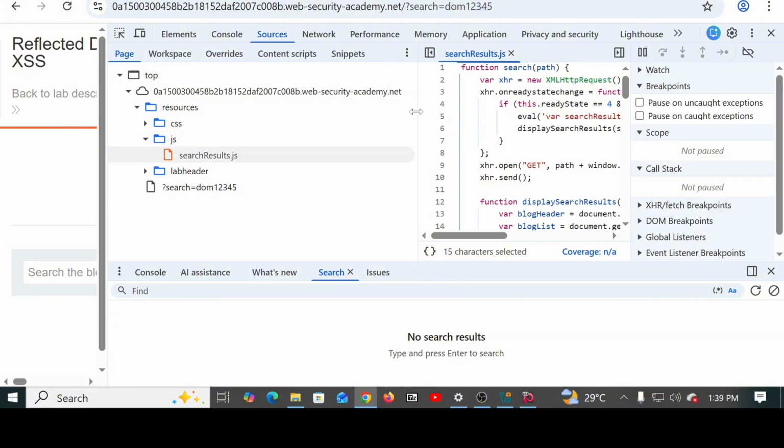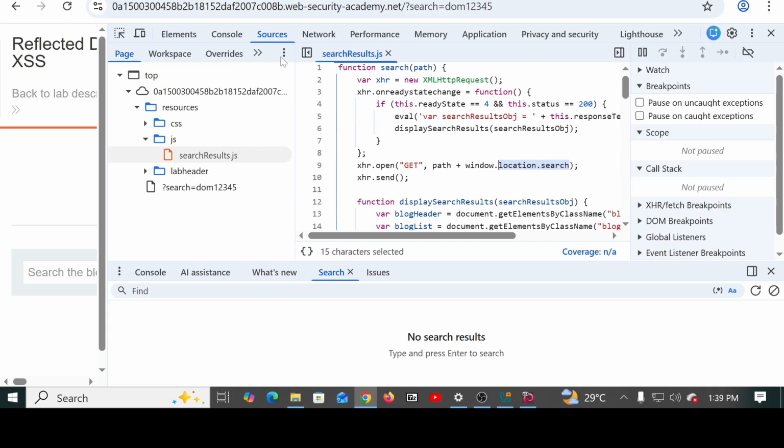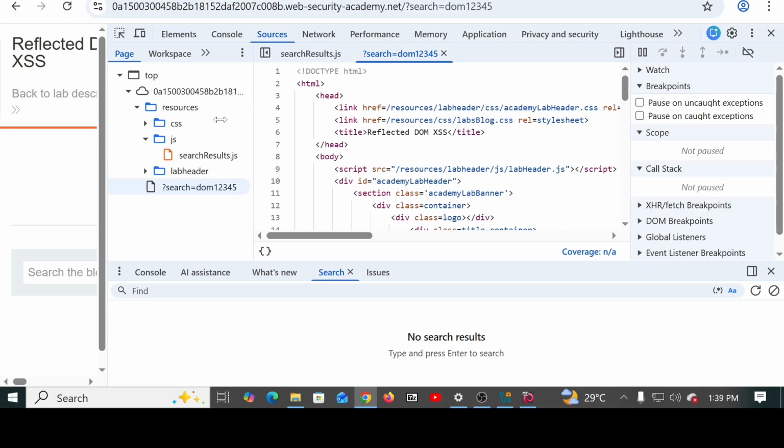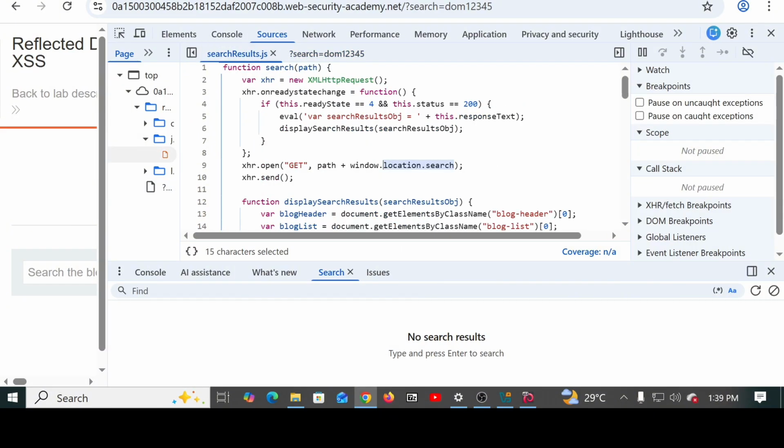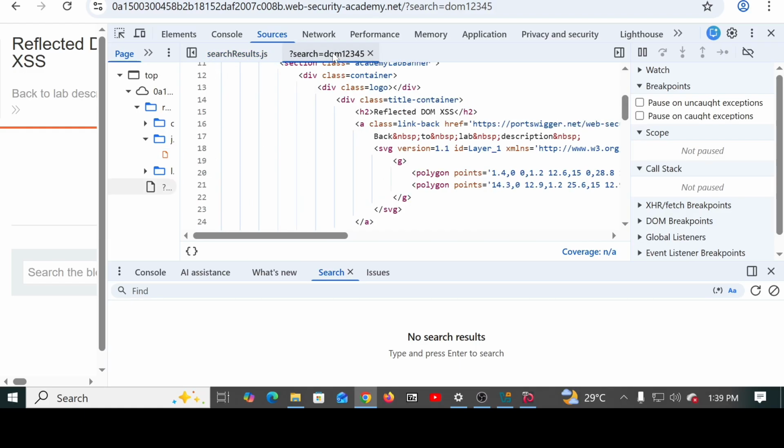And you can see that now it's reflecting. Let's click this one too. So you can see that it's reflecting the JavaScript of this web application, and this is our search result DOM12345. But we want to check if it's present in the DOM. So how do we do that? We use universal search. How do we do universal search?